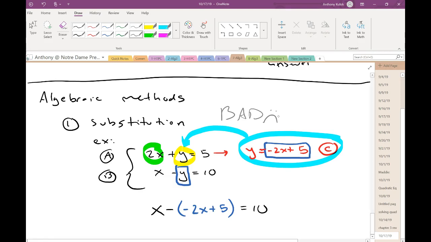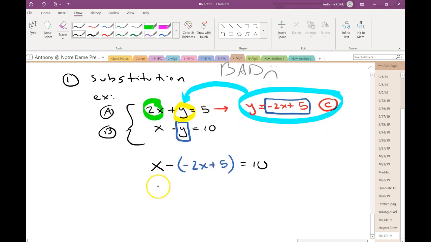What's going to happen if I do that substitution? I'm going to end up with 0 equals 0. That's what happens. So if you end up seeing that, it's very likely that you've made a substitution mistake, although it could just be an infinitely many solution situation. We haven't seen that happen yet. We'll see that here in a bit.